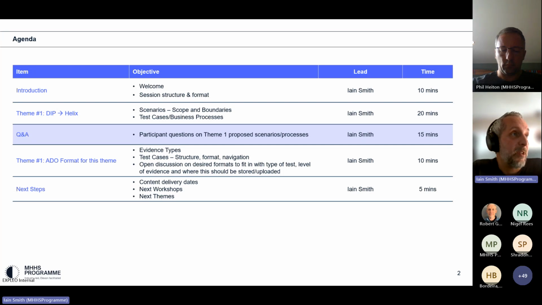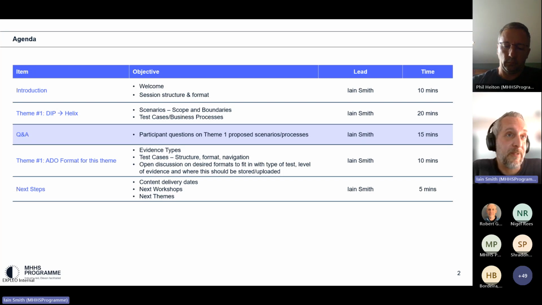So as we walk through the themes from the next couple of slides, we're leaving open to questions as we walk through those. So we'll be covering the scenarios, the scope and boundaries of the test environment that we want, scaling, monitoring. Where we have test cases, we've gone back and forth quite a bit about the format, but you'll find it's become incredibly basic given the information we're actually after for this type of test, for this theme specifically. Then Q&As, but I'm quite happy to take questions as we're walking through the processes.